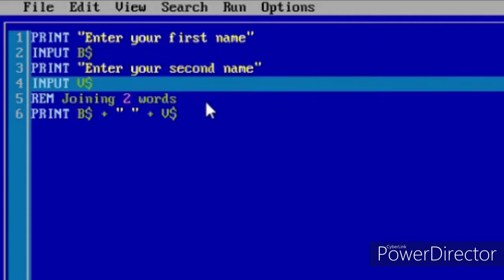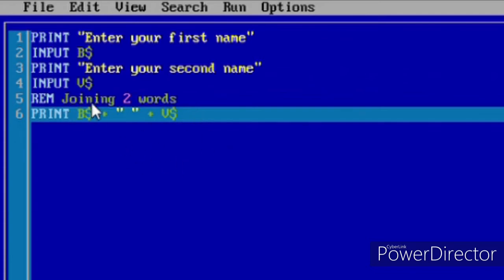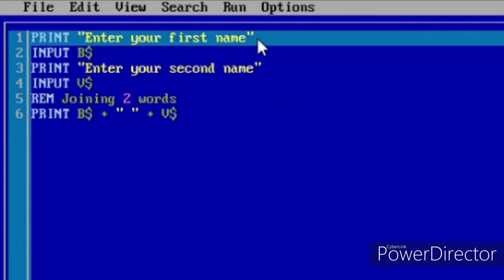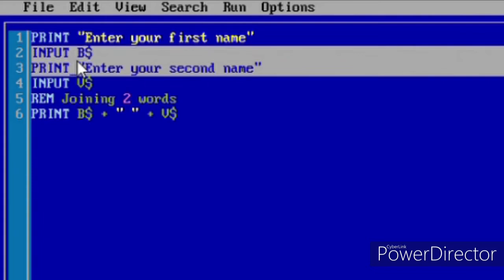Enter the third word, and the input, we are assuming it, and it's going to join the three words to form a sentence. But in here we are joining two words to form a name. So enter your first name, input. In this, it's a string.